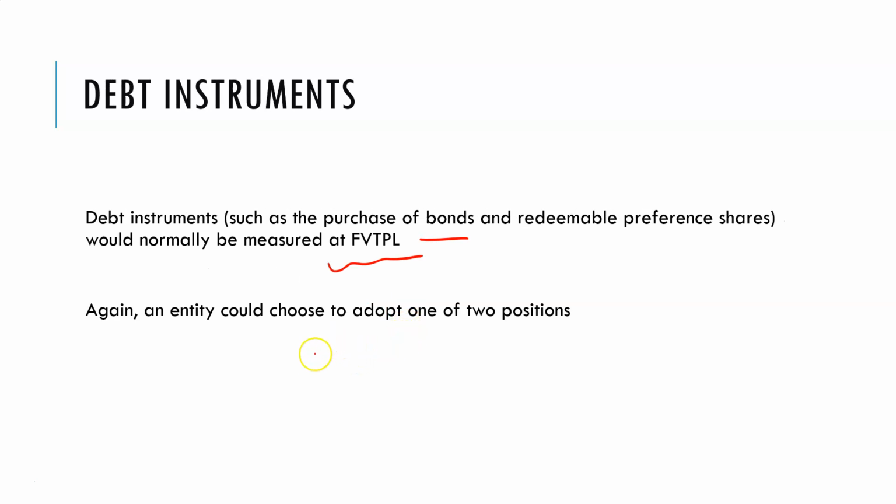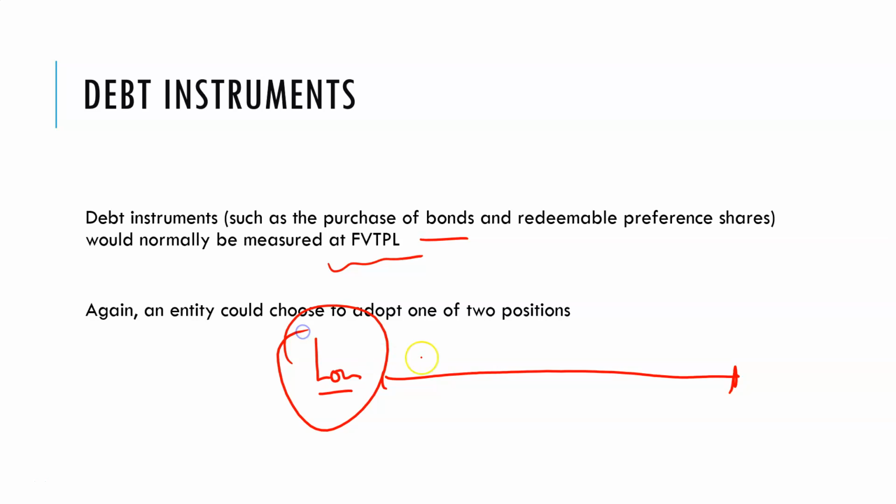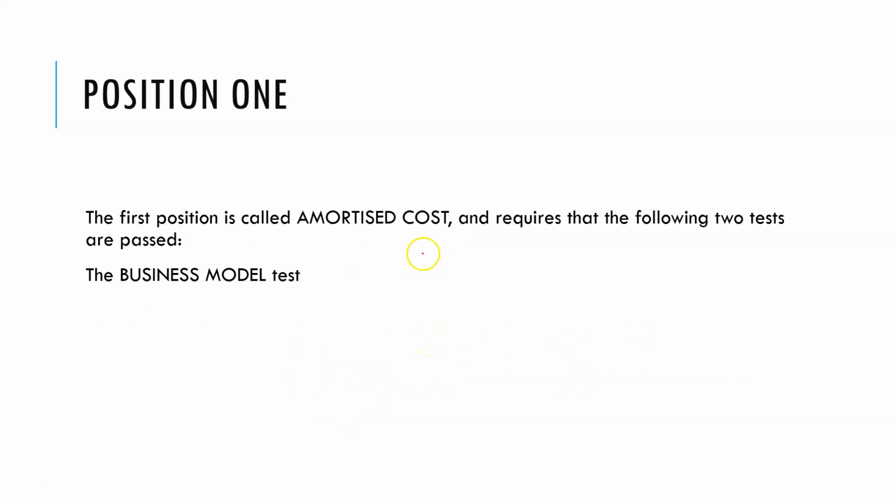If we're talking about a loan where you have bought debt and you expect to hold that loan for the entire period, then, just as the other party who borrows money recognizes the effective interest rate and pays back, and you are the opposite side of that transaction, like everything we talked about for a financial liability, it wouldn't make sense to recognize it through profit or loss. It would make sense to recognize it over the life of the loan. So there are two things we need to test for.